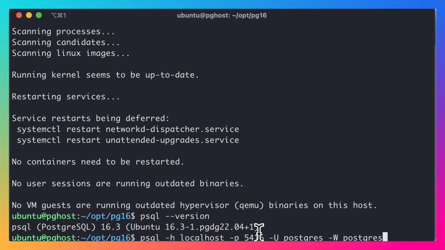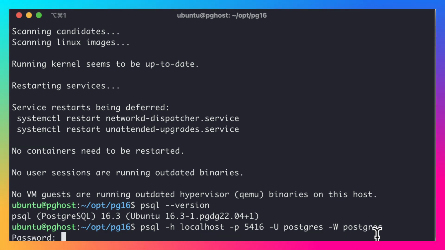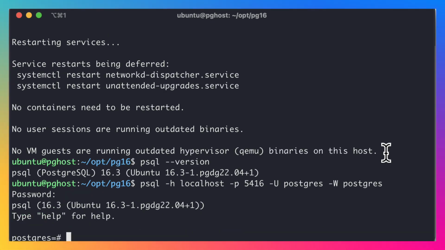We are saying that we want to connect on port 5416 because that is where we bound our PostgreSQL on localhost. User is postgres. -W means I want to specify a password, and postgres is the database that we are going to connect to. The password was in the Docker Compose file that we had created. It was Mobisoft#8976, and we have connected to the database.